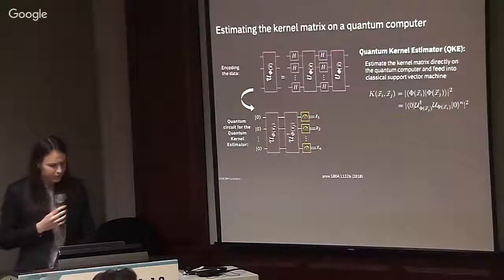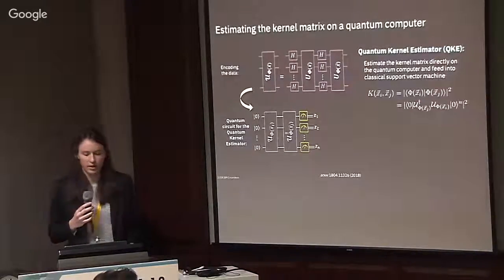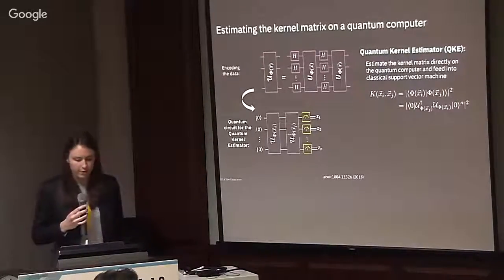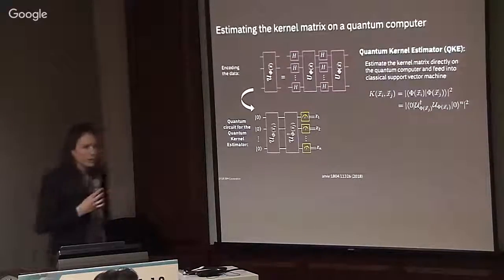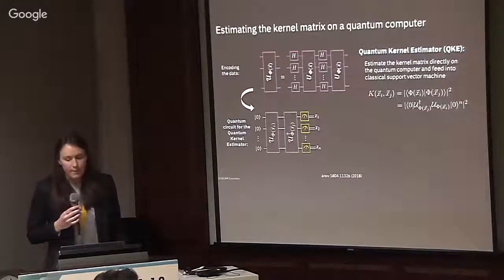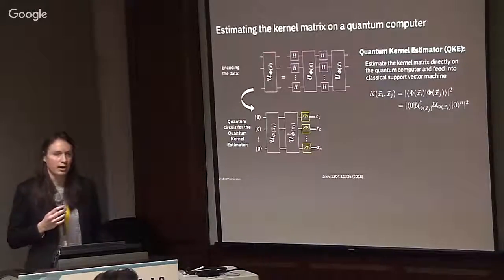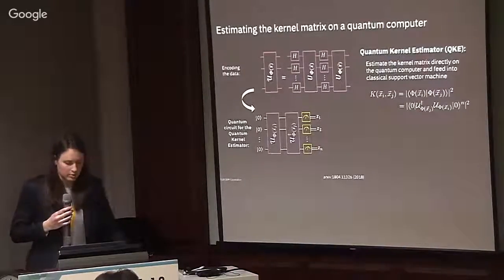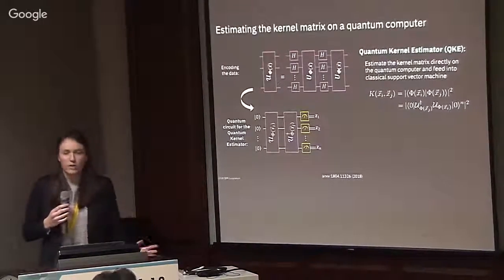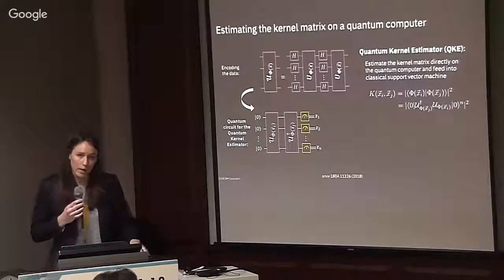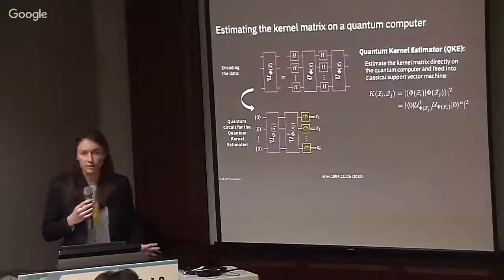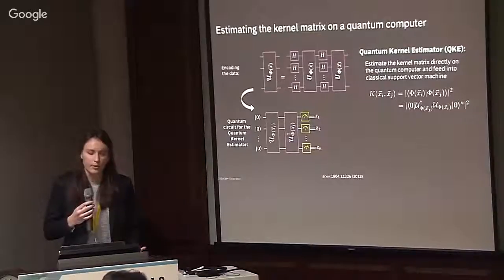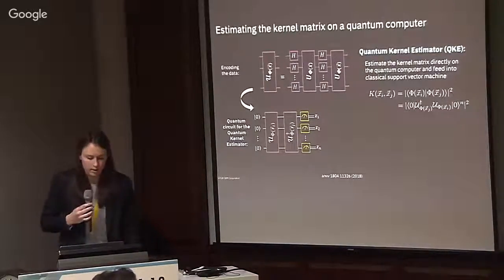Okay, so there's two ways that I want to describe to you of how you can solve this problem with a quantum computer. The first one is called quantum kernel estimator. Basically what that means is you build a quantum circuit that's used to calculate all of the entries of your kernel matrix. So you build a circuit, you execute that circuit, and that will give you an estimate of one entry of the kernel matrix. And you do that for all of the entries. And then once you have that matrix, you can solve the rest of the problem classically, like you normally would.